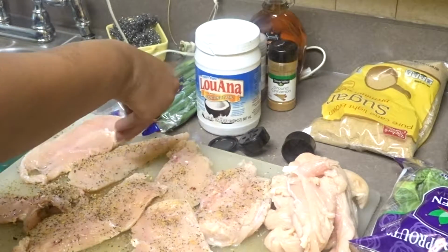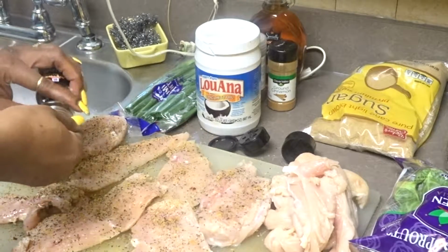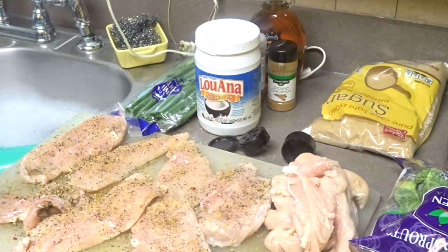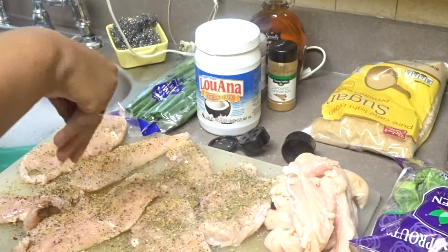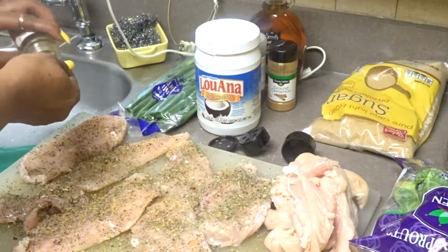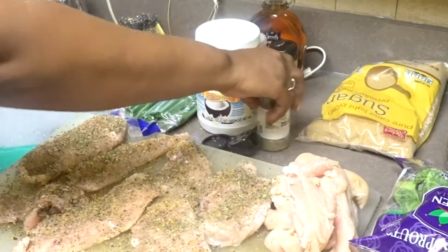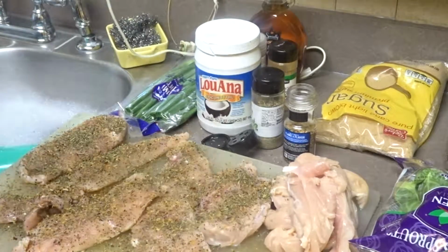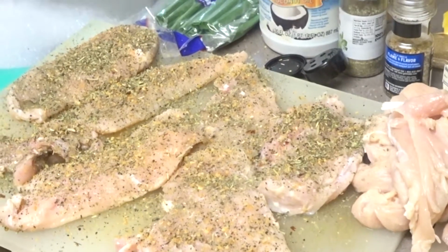And I gotta get some butter because we're gonna need some butter, okay? So now with the Italian seasoning, okay, let me get the stick of butter out. Because you're gonna need some butter. So we're gonna come over here. And that's what it looks like all seasoned up. And then we'll season those ones that I got sliced up. We'll season those.